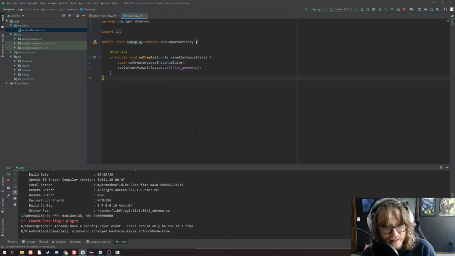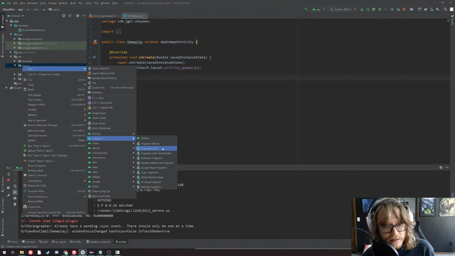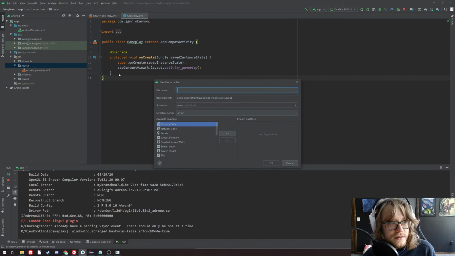Alright. I'm gonna do my cards first, because that's fun. Let's make them a fragment, so that I can put multiple in a scene. And also, I didn't cover fragments when we were doing the review. So you might be tempted to say, make a new fragment. Maybe you can. Every time I've tried to do that, I've gotten incredibly confused and way over my head. So I'm going to create it the way I know how, by manually making the layout and then manually linking it to a class.